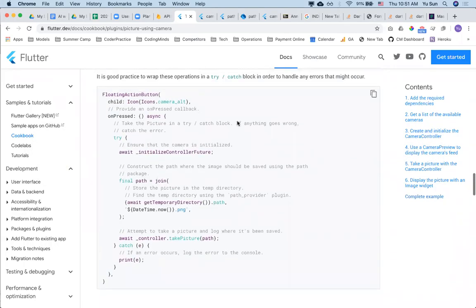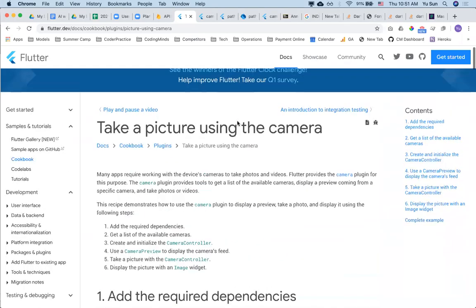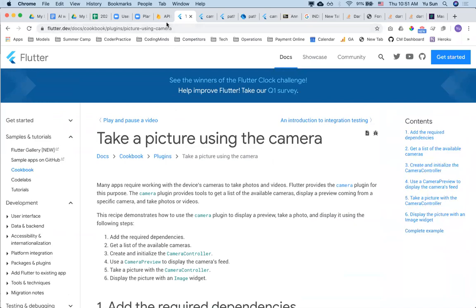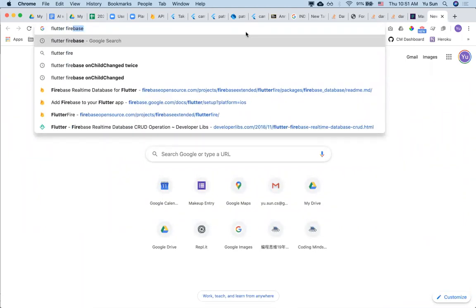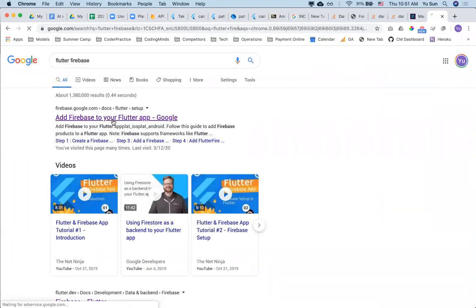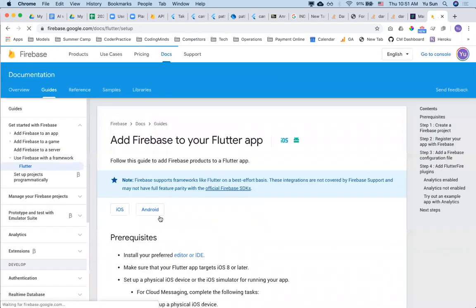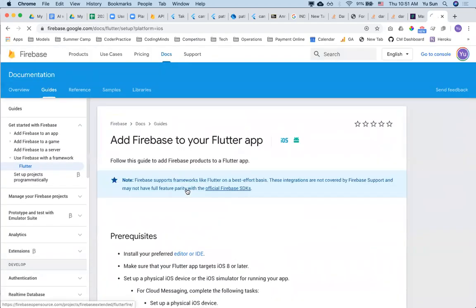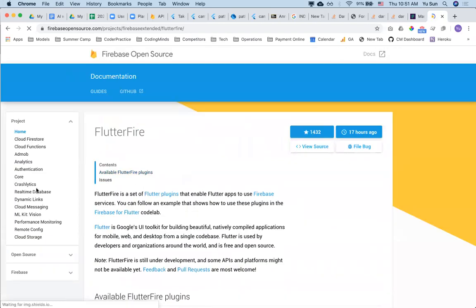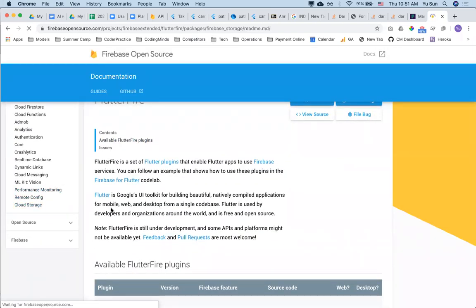Okay, let's see how that works. Let's give it a try. I haven't done this, so hopefully the demo goes well. First of all, we need to find out the Firebase plugin to use. Let's go down here. You can find the list of plugins. From here, we're looking at cloud storage.